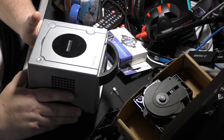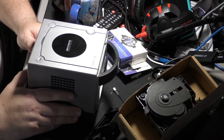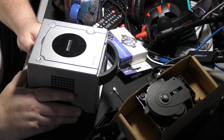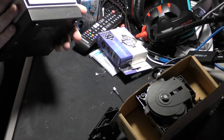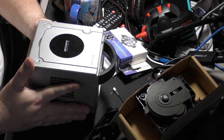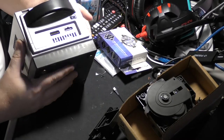A, you're not using the disk drive that's eventually going to wear down. B, you're not taking your physical media in and out of the cases unless you have to. And C, it's just easier. And it still allows you to enjoy your awesome little GameCube and all the games that come with it. These systems are pretty cool, and they are upgradable, unlike some others.